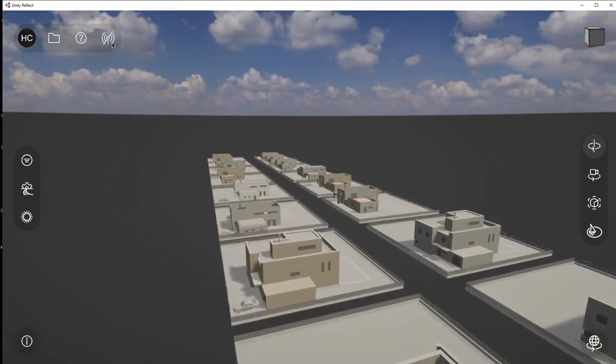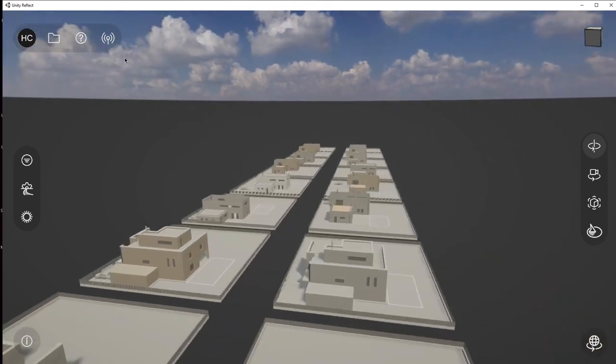Again, we could go into do a live stream if we wish, and we could sync that up. You can start doing your design review and working with others. Again, if you have any difficulties, reach out to us on our forums, and also be aware that we have plenty of documentation to help you through this process.